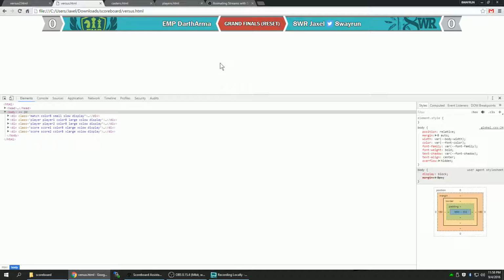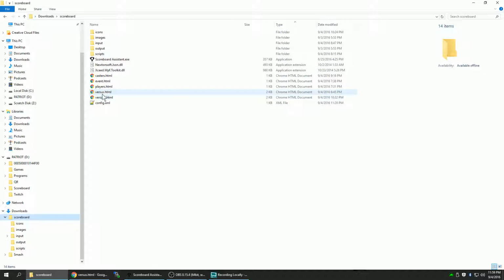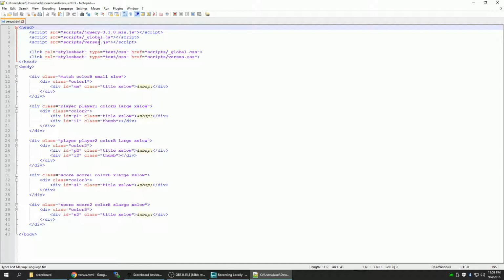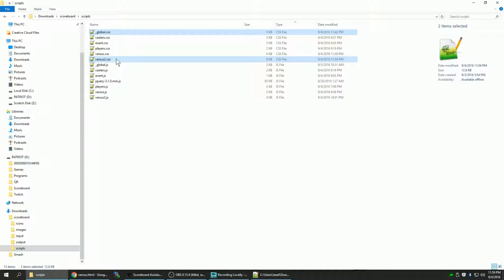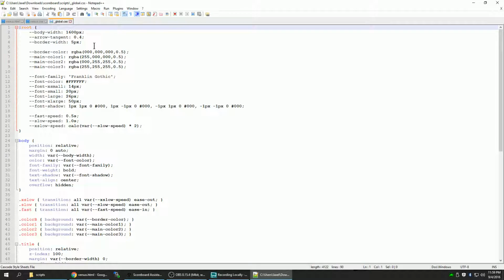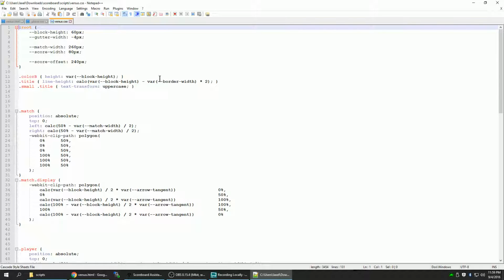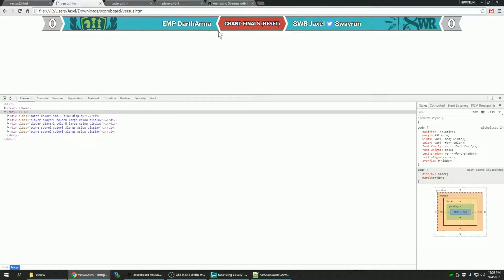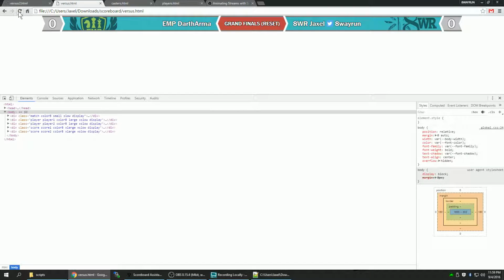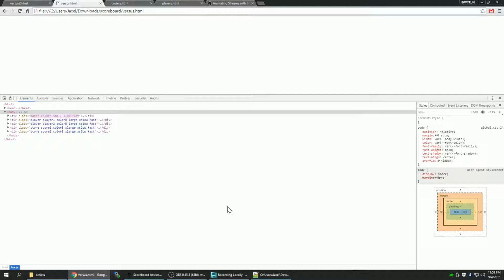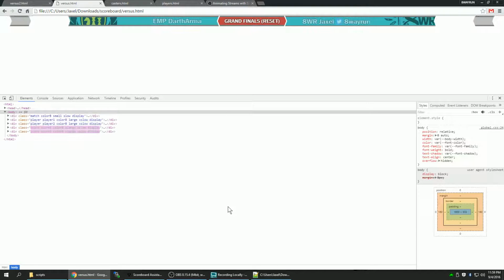And with this scoreboard, it's like before, it's just a basic HTML web page. Everything's right here. And everything is controlled by two CSS files. We have my global, which is the base things, and then we have the versus.css, which is just for this screen. To show how this works, block height 60 pixels is how high or how big I want this entire bar to be. If I lower it to 40, let me refresh, you'll see that, hey, now the bar is only 40 pixels in height.